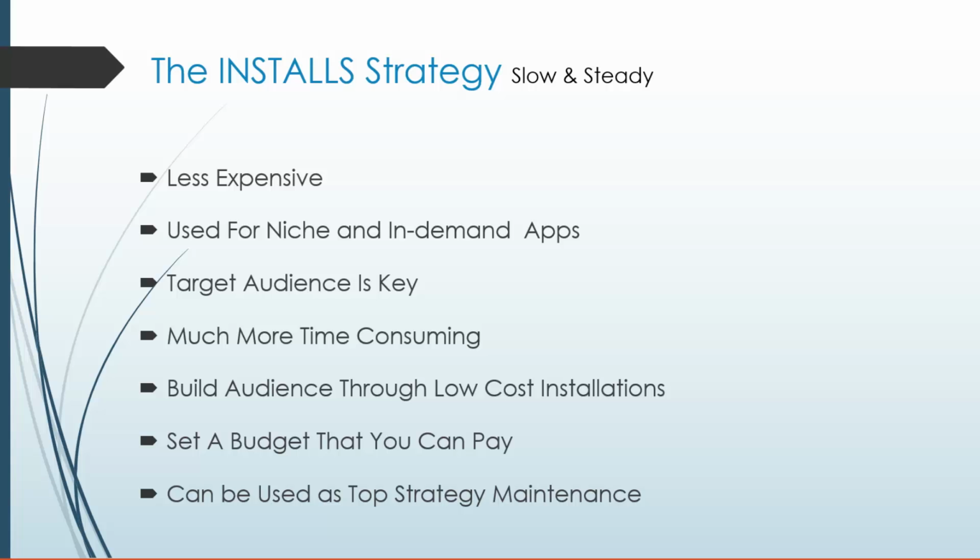This strategy is often used as a maintenance budget to a product that used the top strategy. So you might start out with the top strategy, spend a lot of money to get it where it needs to be, and then use this as your maintenance budget or your maintenance strategy.